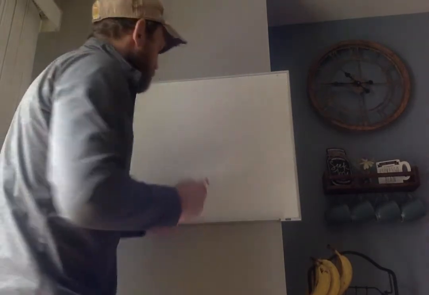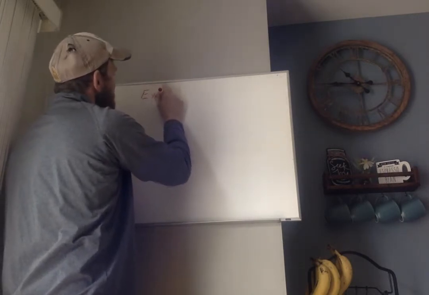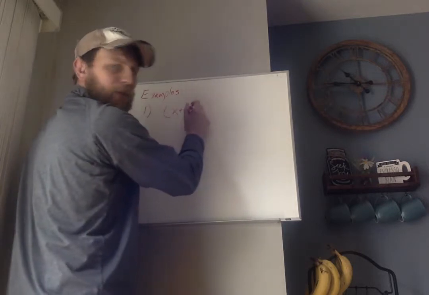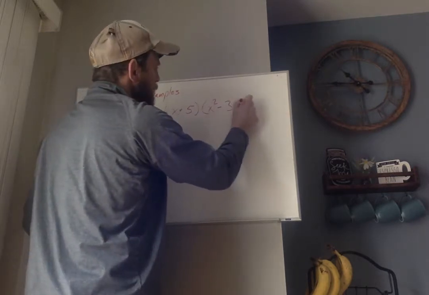So multiplying a binomial and a trinomial. So I'm just going to expand this to, what do I do if it's not binomial times binomial? How do I multiply? And we can't use FOIL here, but we can actually use something we've learned before. It's called distributing. So if we go to page 11 here, it starts out with this problem right here. It says examples. And number 1 says x plus 5 times x squared minus 3x minus 2.